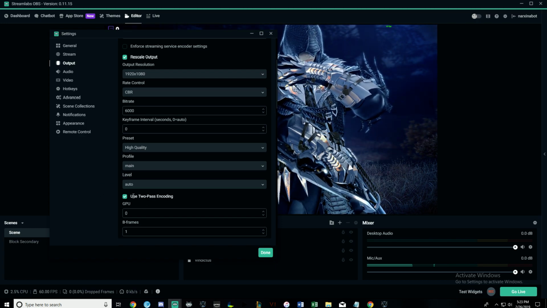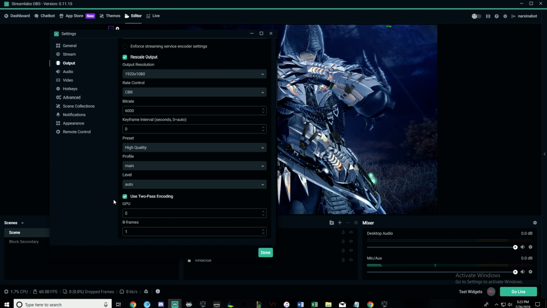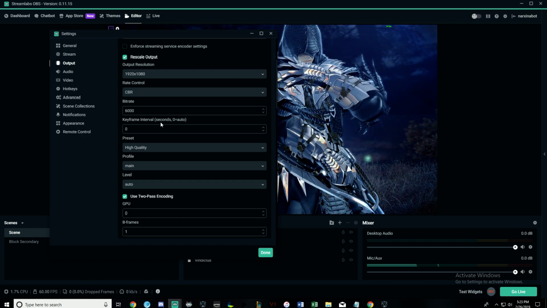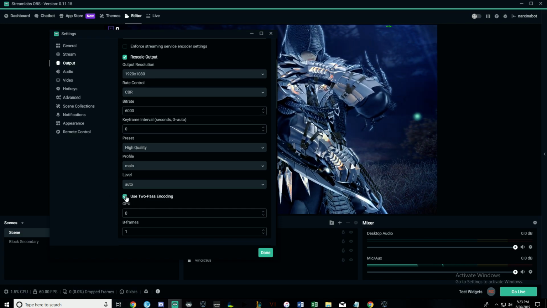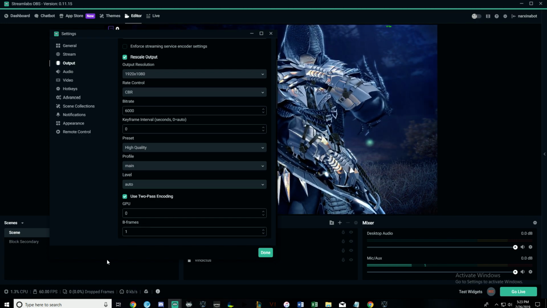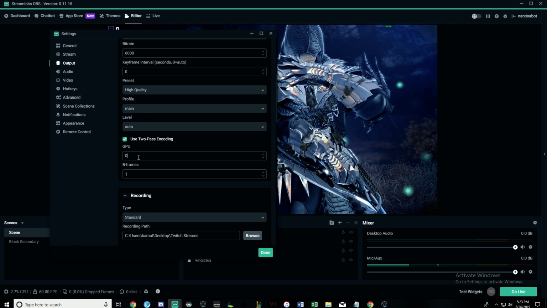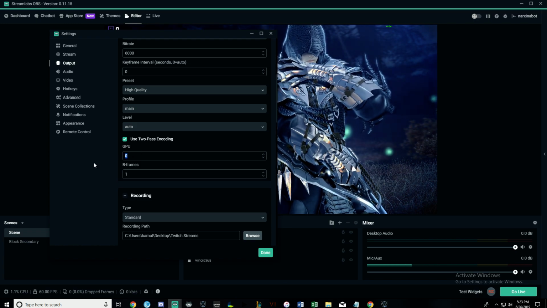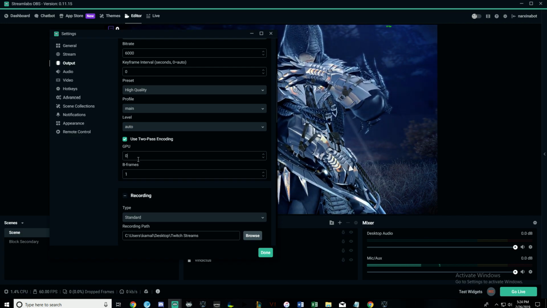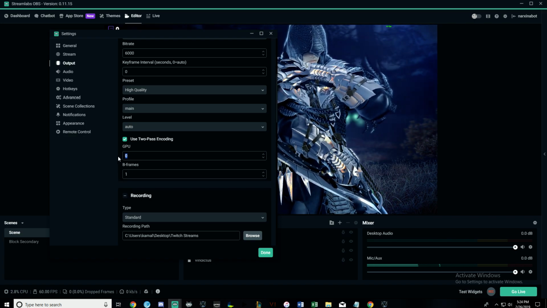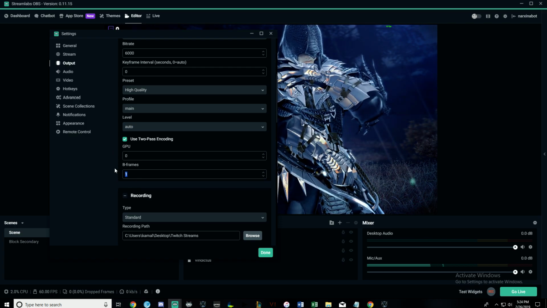And then always use your two-pass encoding. This makes your content considerably nicer to look at. Of course, if your GPU is getting taxed way too much, let's say you have an older card that's like a 770 or something, I would consider turning it off if you're having frame issues and it's not because of your CPU. For your GPU here, most people have only one GPU, and you can set that as 0, because 0 is your first GPU slot. If you have more than one GPU, you can set it as 1, 2, however many you have, whatever one you're using. If you have more than one GPU, I guess you probably already know how to do all of this stuff, so I'm not going to bother about it. Then for B-frames, you can leave it at 1.